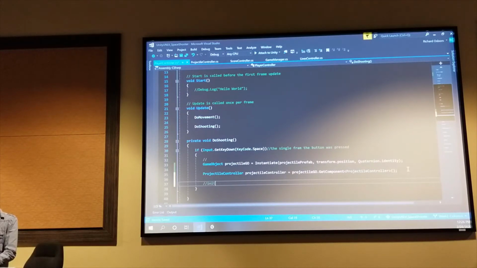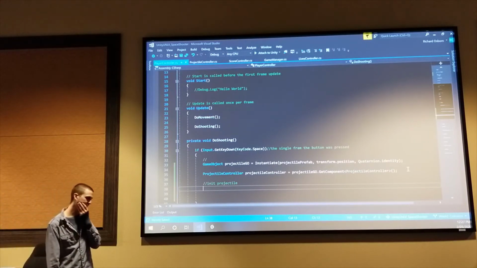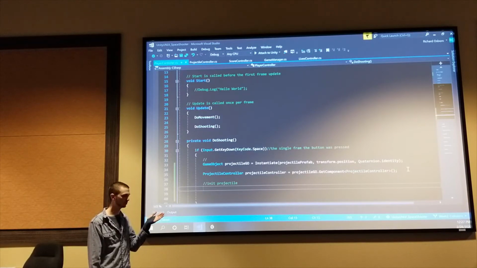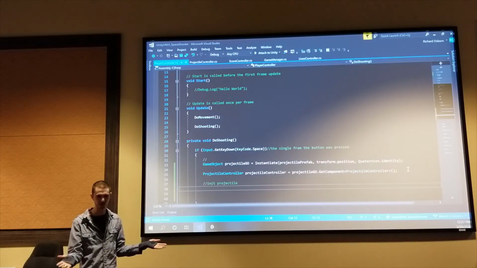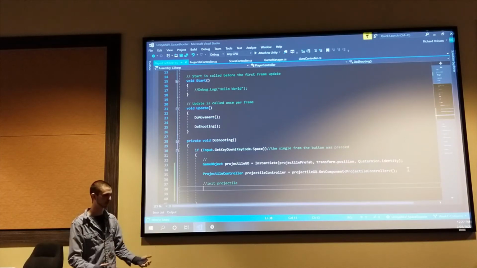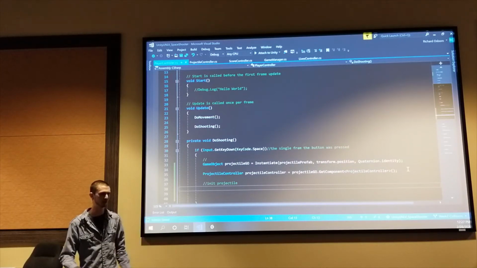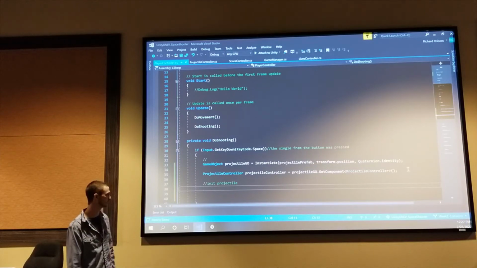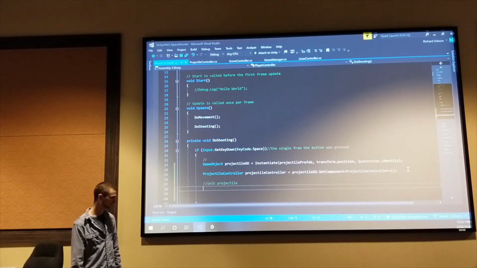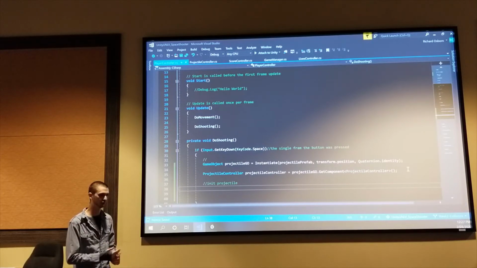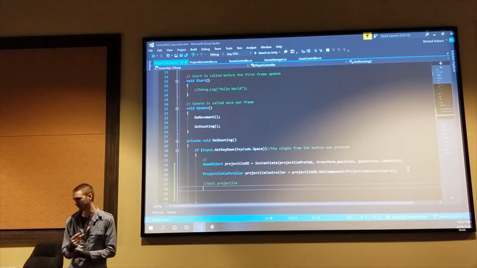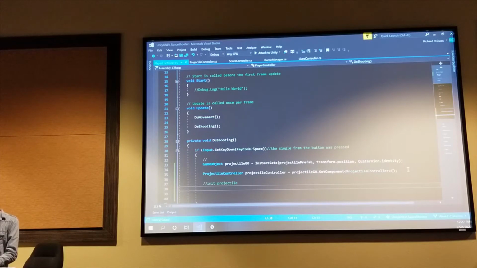Fill or init projectile. So we're going to do two things. One is that we haven't really done this yet, but there's going to be a player shooting a bullet and there's going to be an enemy shooting the bullet. For the sake of game design, I want the player's bullets to move really fast, but I want the enemy bullets to move really slow. A lot of games do this. The player has a big edge. So depending on who shoots this bullet, I want there to be a different speed. And then I also need to set the owner. So there's two things I need to set. So I'll set the speed.